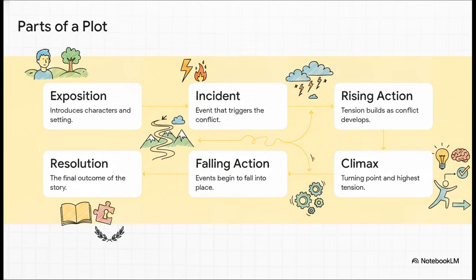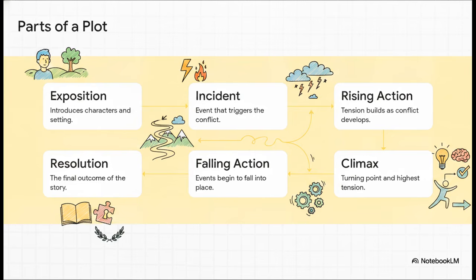Step 1 is the exposition. This is where we just hang out, meet the characters, get a feel for the setting. Step 2, the inciting incident. This is absolutely crucial. It's the single tiny spark that creates the whole problem of the story. Step 3 is rising action, where the tension builds and things get really complicated. Then, Step 4, the climax. Now really pay attention here because the climax isn't just a random explosion, it's a threefold phenomenon. The main character gets new information, they accept it, and they are forced to act on it.